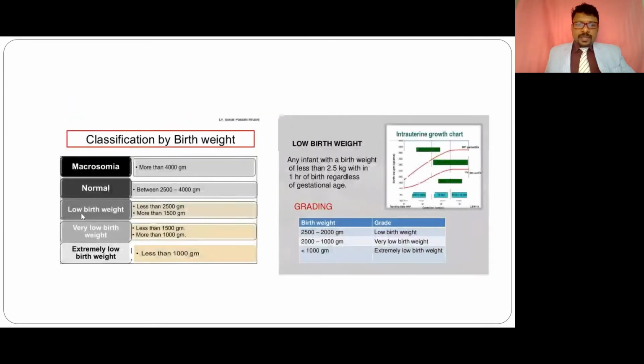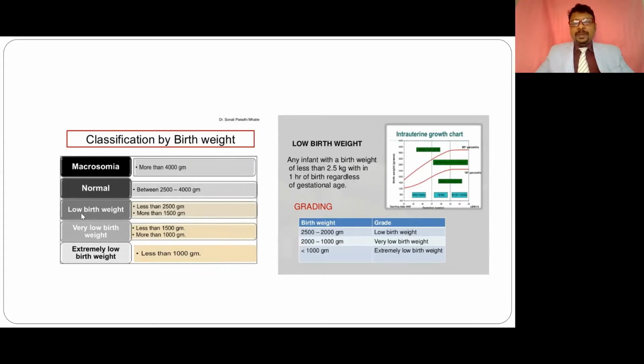So here, the first one is I'm going to discuss the body weight. This is very, very important. To measure how the baby's health is, is it a normal body weight, or is it a low birth weight, or maybe a high birth weight? So how can we confirm it?